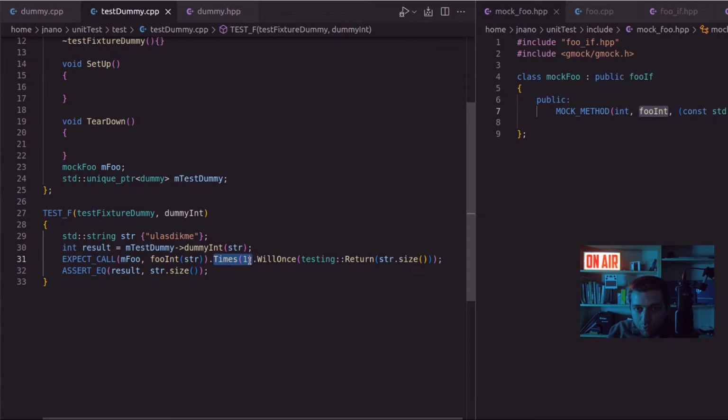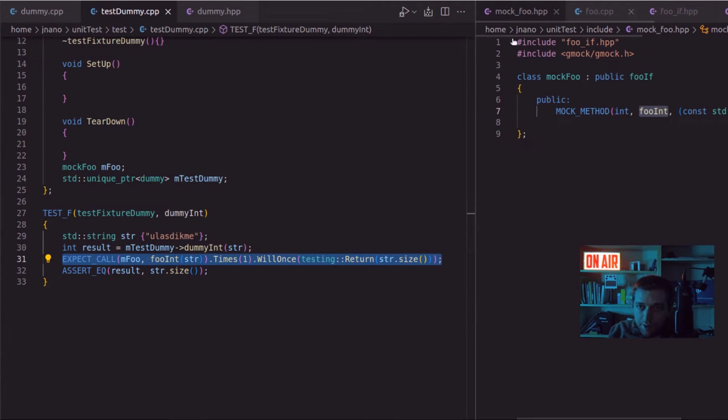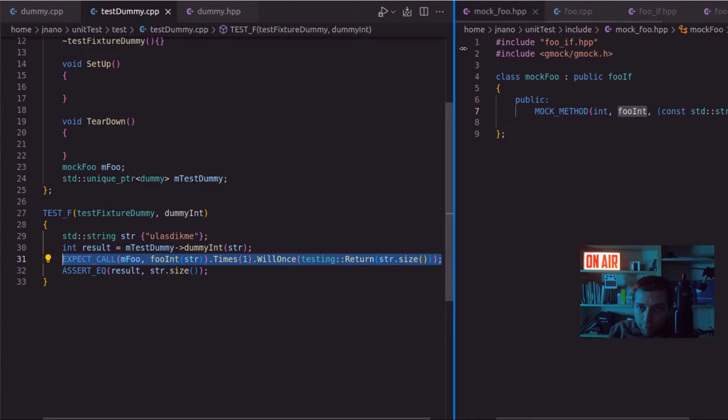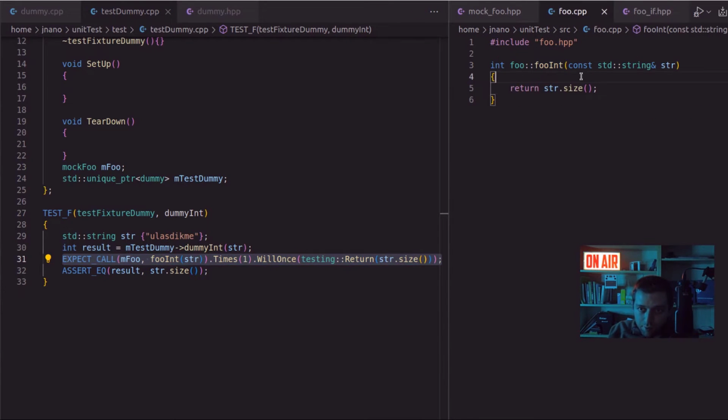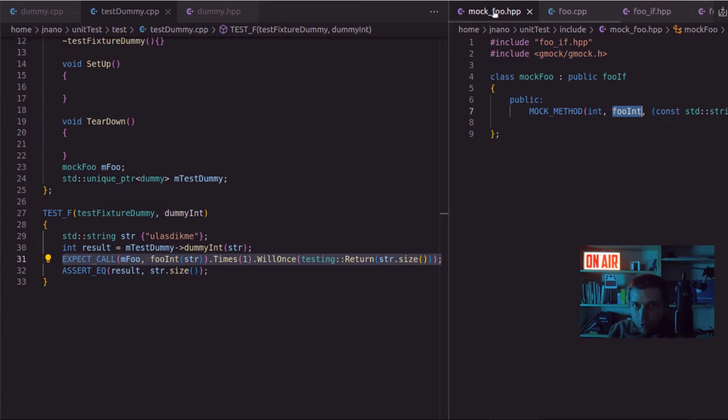It should be called once, and it should return string size. This is the usage. Now we simply simulate the function. This method will not be called. If you put some cout here, just type something to be sure that this function will not be used anymore. We never use this in this example. I just want to show you.